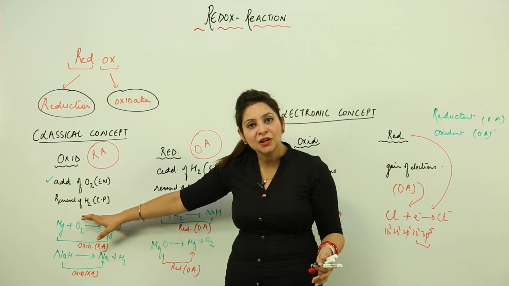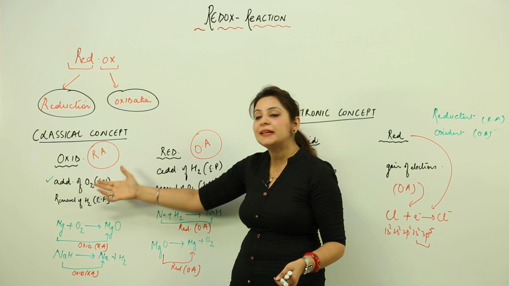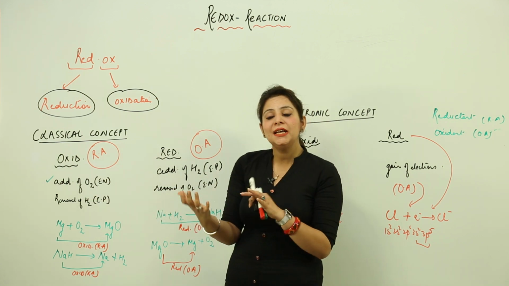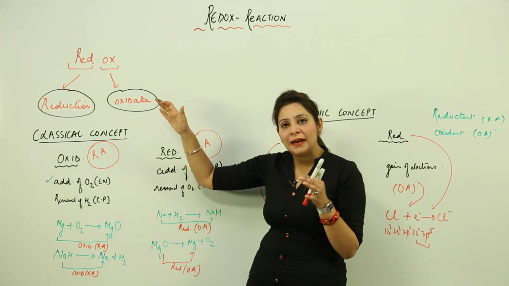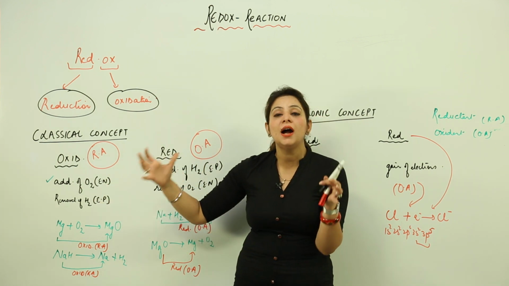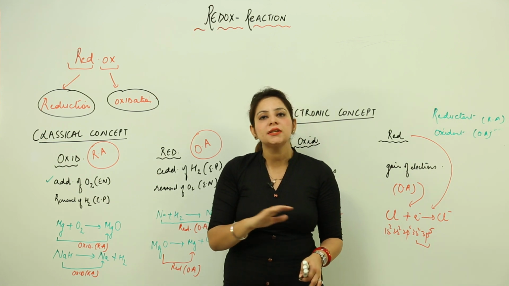This will be the supplier because this is removing H2 and it has the ability to attach H2. Likewise, it has the ability to attach O2 and it has the ability to remove O2. So that means both reactions are complementary to each other. This is occurring merely on the basis of this and this is occurring merely on the basis of this. That means they both are dependent on each other. They go hand in hand. One reaction cannot occur separately.